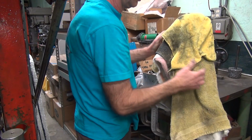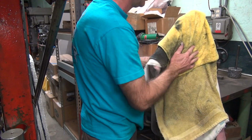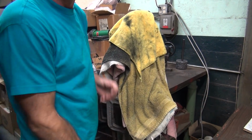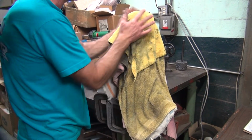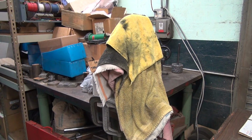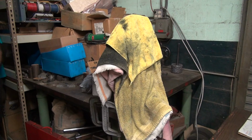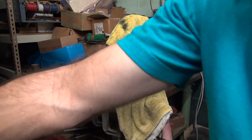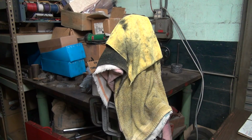So there you go. Now the towels also help you when you walk into it over here. It doesn't hurt you as much when you walk into it. It does a couple functions. Of course, everybody wants to wipe their hands on the dirty towels. That's why they're dirty now. They used to be clean. Oh well.